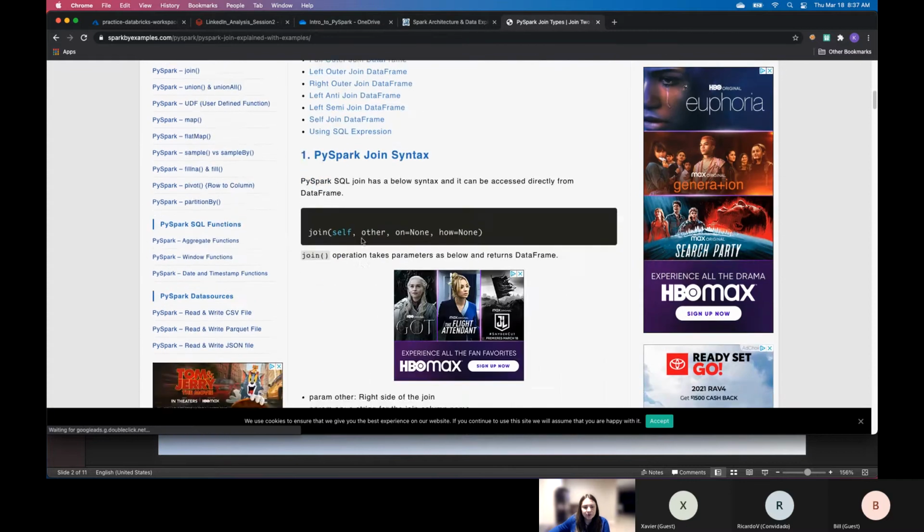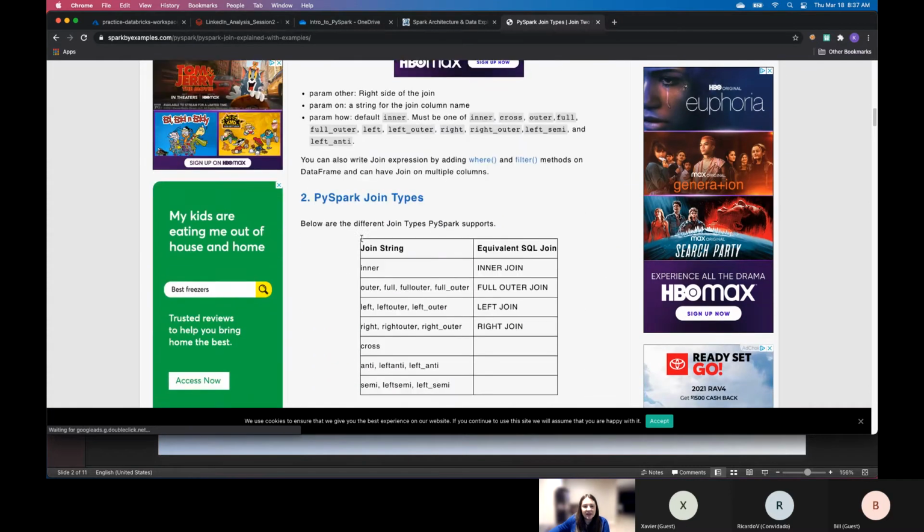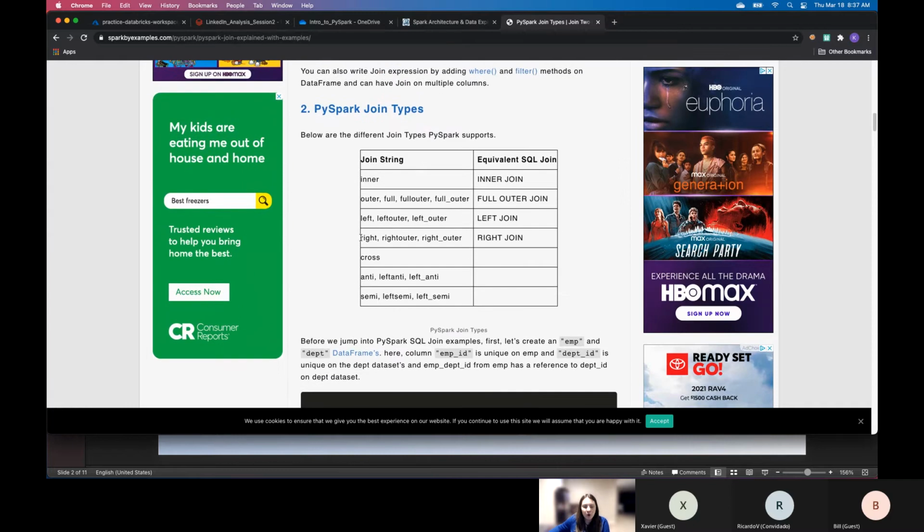So in general, the default for PySpark is an inner join. An inner join takes, and I'm not going to go over this in much detail, hopefully you've either used SQL or Python and you know what this is. But an inner join is going to take only the matches between the two data frames.